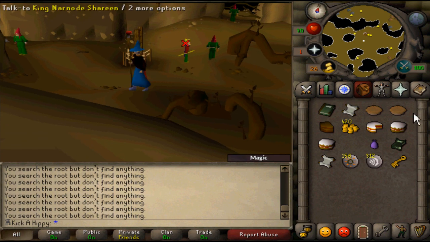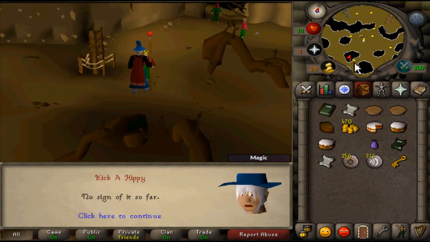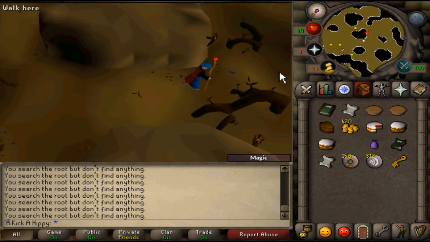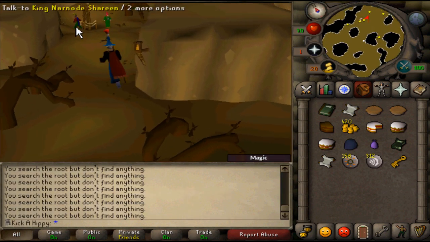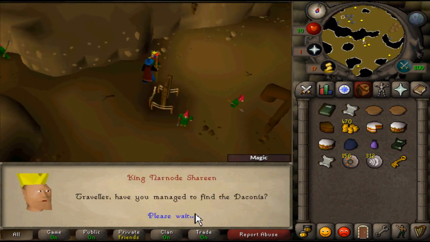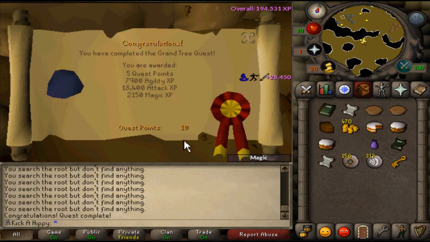The last Daeonia rock has been found. What? I definitely found it. What? Right here. Oh, I see. Oh, I have to click press. Stupid game. Anyways, now we're done with this quest. I'm like, wait, where's the Daeonia rock and why is it not in my inventory? Oh my god, how long is this chat scene?